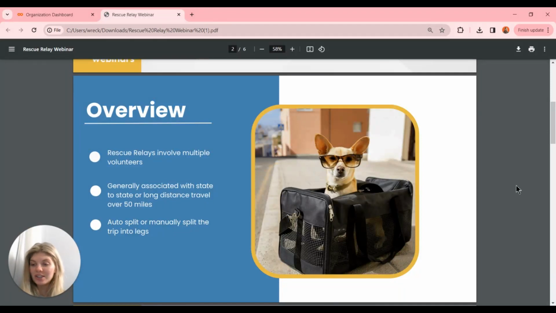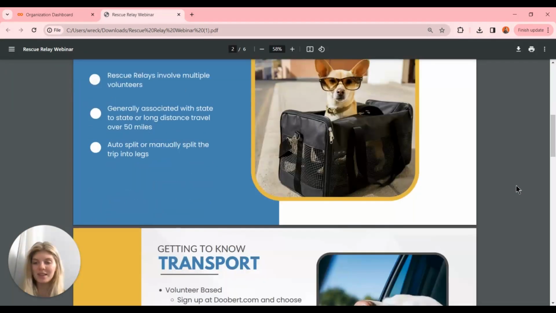The functionality allows you to either auto split your transport or you can split it manually yourself too. So there's good features to both. For example, if you don't really know the best place for your volunteers to stop and transfer that pet, let the dog go outside and give it some water, things like that, it's really great when the system will break that up for you into really manageable bite-sized pieces. Or if you prefer splitting up the trip yourself, you can do that as well. If you're familiar with the area or you run this transport a lot and you like to have set locations, you can definitely split it yourself.